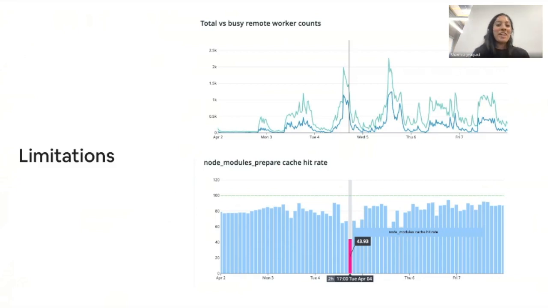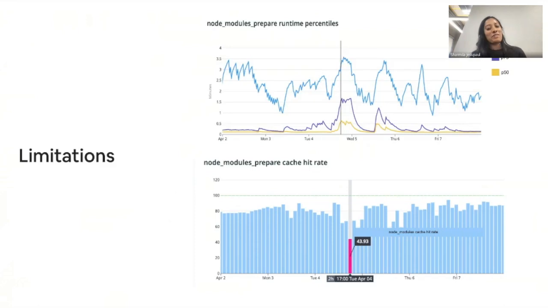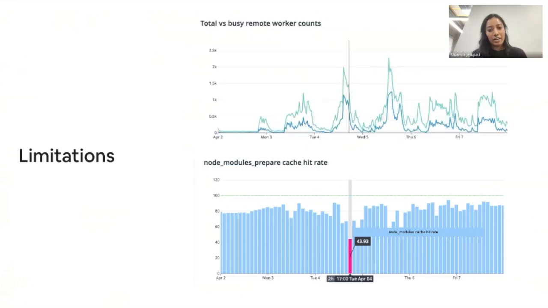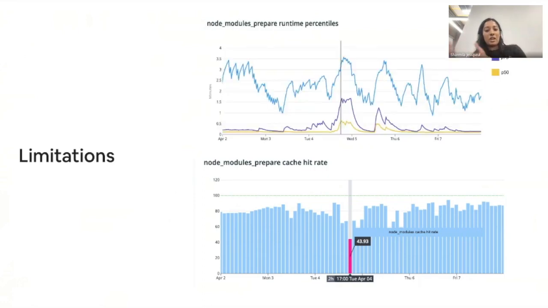And this also had an impact on runtime. So this graph should look very, very similar. As our cache hit rate drops, all of a sudden, instead of spending seconds to set up node modules, we're spending 3.5 minutes. It just becomes kind of an untenable overhead. This one's a little bit of a lagging indicator: we go up and then this graph goes down. And here it's the opposite, our cache hit rate drops and then our runtime spikes.